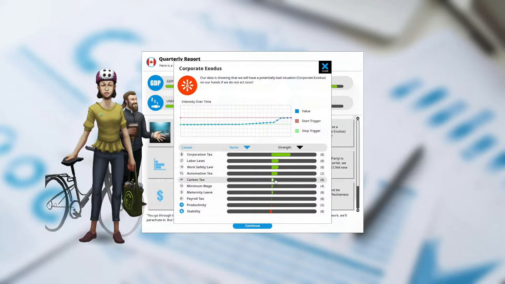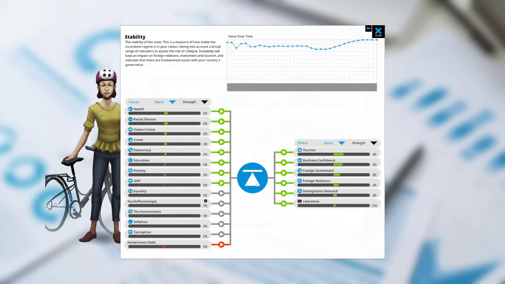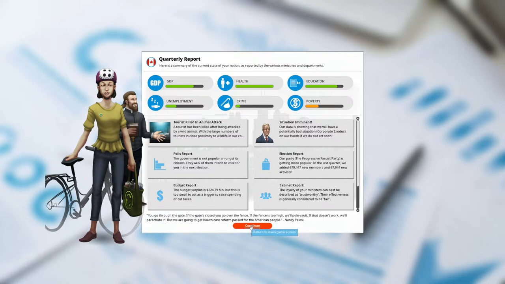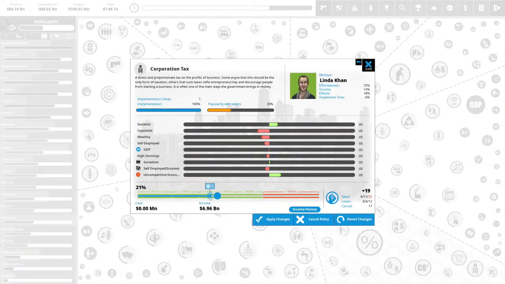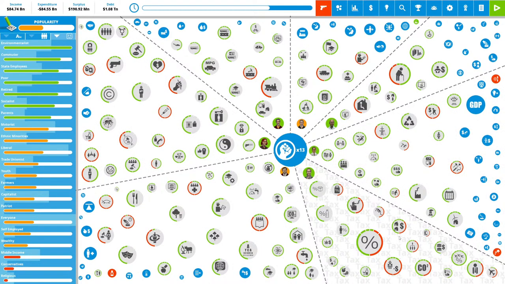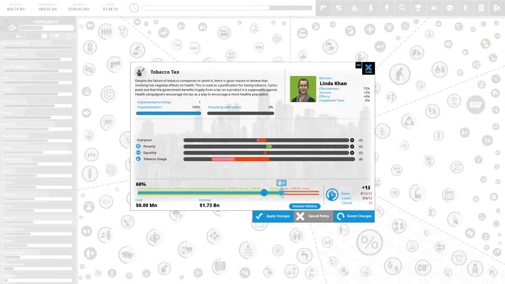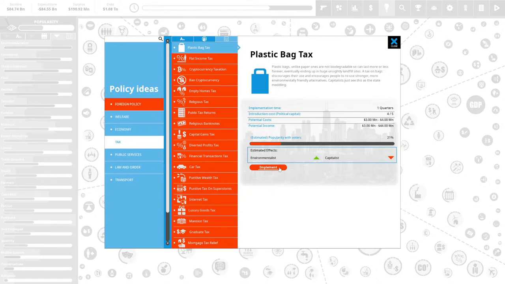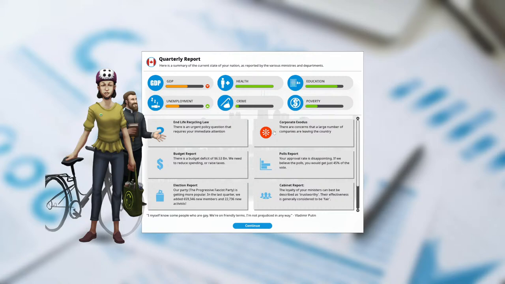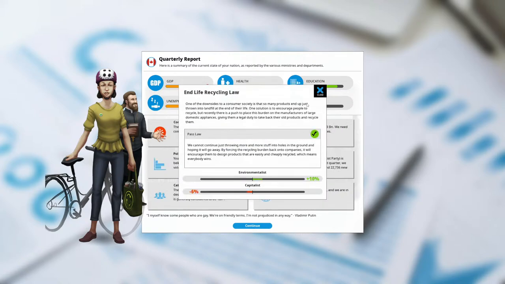Oh, shit, we're at the start trigger for that. I don't think there's a way around it. That's still gonna go up a tiny bit more. See if we can... feel weird dropping the corporate taxes like that, but try to stop that corporate exodus from happening. Fuck. God damn. Okay.